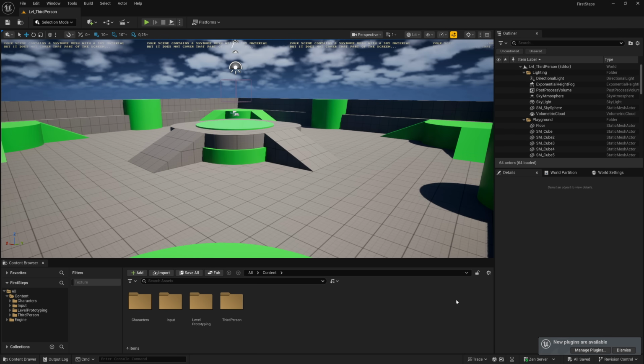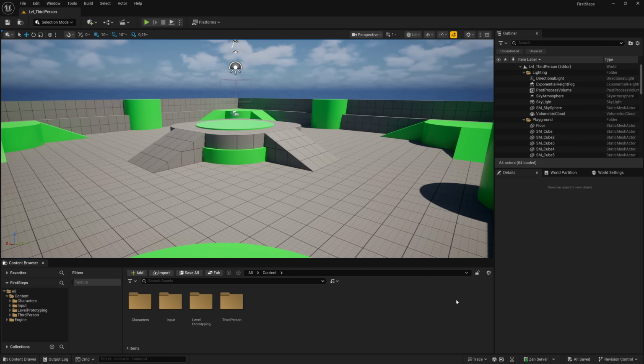After the engine finishes loading, we now see our Unreal Engine editor for the first time. In the bottom right corner, you will probably notice a message saying new plugins are available. This shows up because Unreal Engine regularly checks for new or updated plugins that might be useful for your project. It could be new features from Epic or plugins you have enabled in the project settings. You can review these notifications and decide if you want to activate any of these plugins now or keep working with the standard setup.